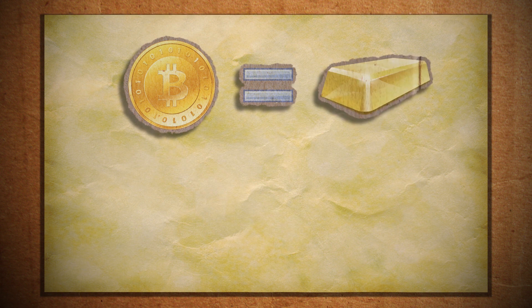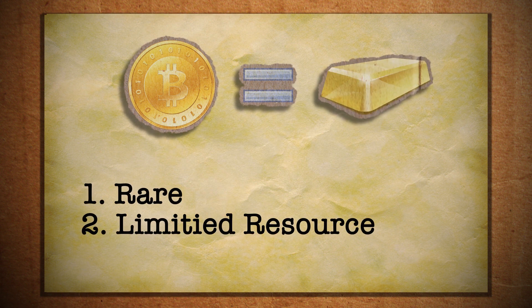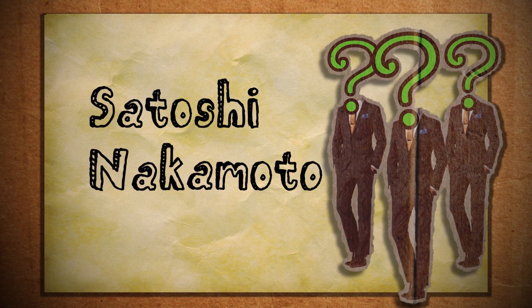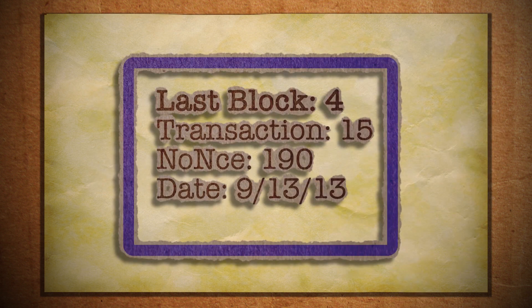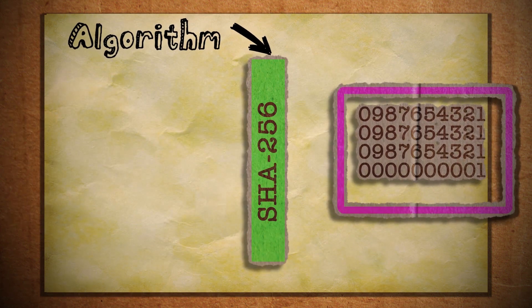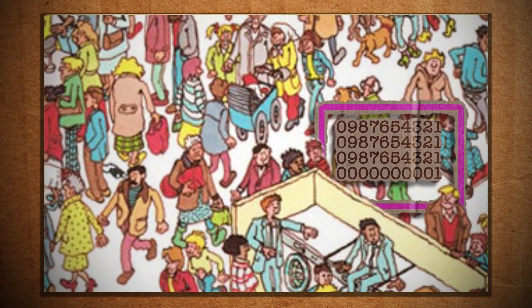Both these items are rare limited resources that are perceived to be valuable. How can something digital be limited and rare? It's actually quite clever. The anonymous developer or developers, referred to as Satoshi Nakamoto, developed a block of data that when run through a mathematical algorithm creates a specific pattern.